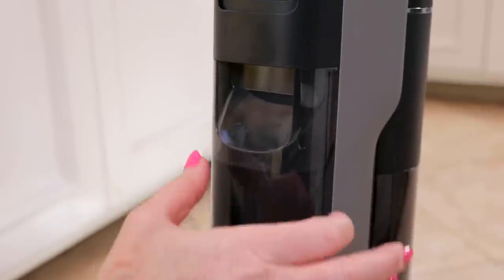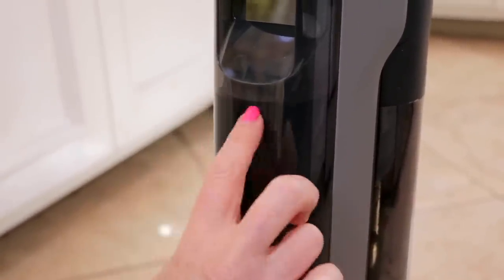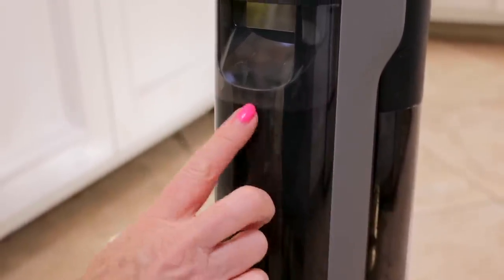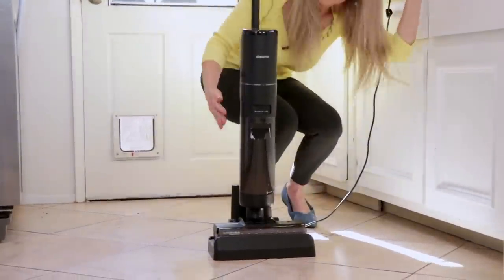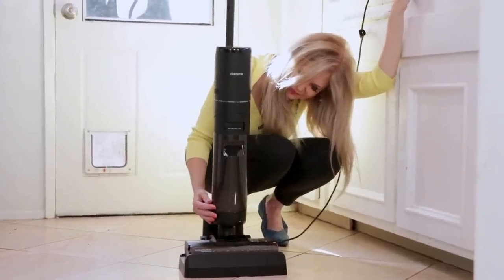Charging started. You've got to make sure you still have water in the tank for the self-cleaning process, and I do. The water level is only halfway — it cleaned all that floor with about half a cup of water. That's amazing. You briefly press the self-cleaning button on top of the handle: 'Starting self-cleaning.' What's great is you can use that self-cleaning on a daily basis and you don't have to do anything — it's going to do itself.